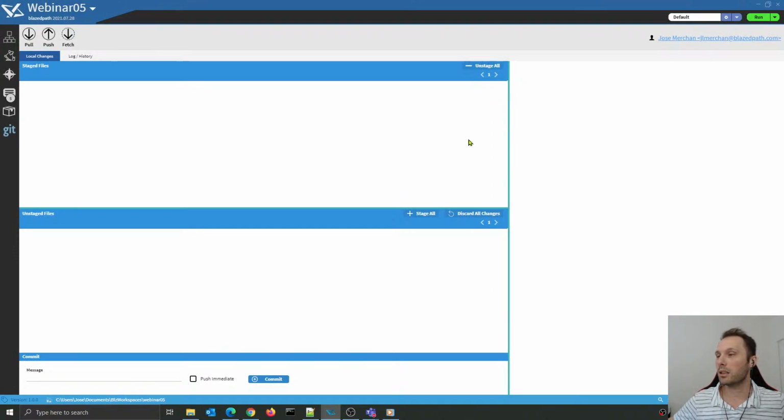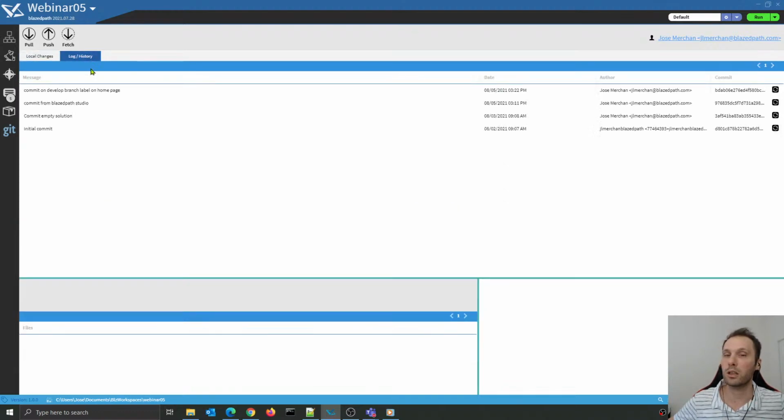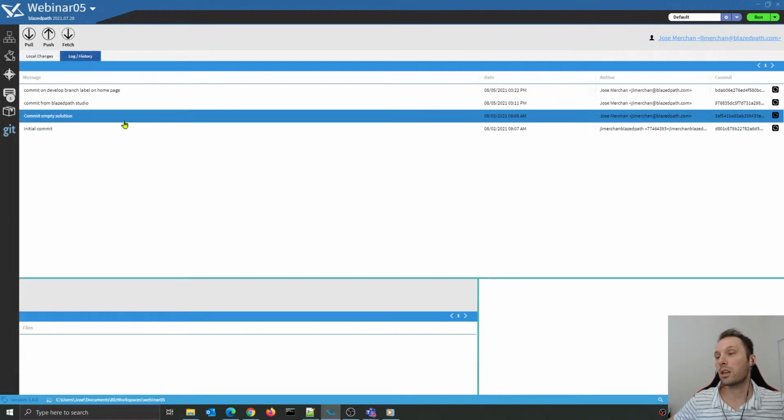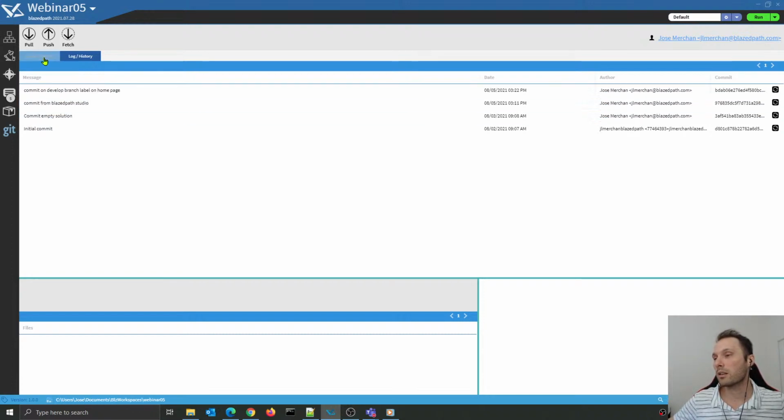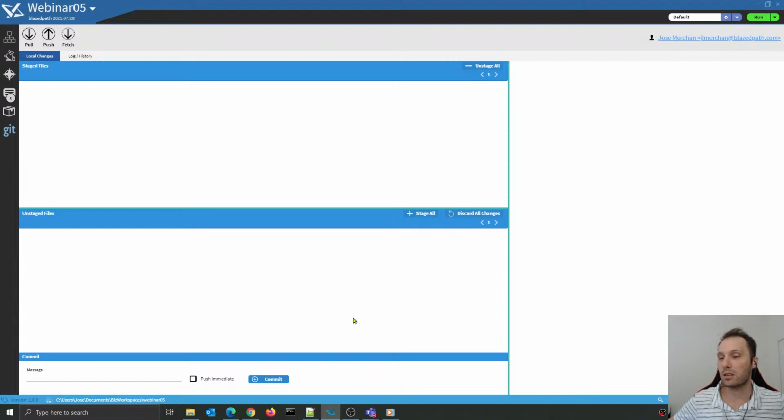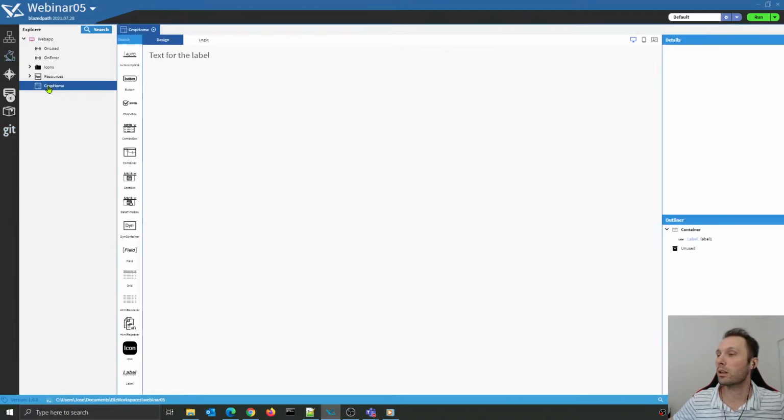As you can see in here, we have a lot of information. You can see the local changes. You have another tab for the log history that shows you all the changes that have been happening on this branch. You can see in the local changes that right now, since this is a fresh clone, there are of course no changes. But let's say we actually start creating changes. I'm going to do two changes.